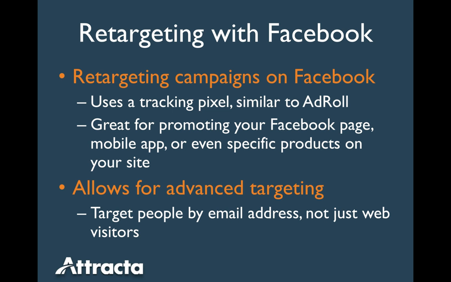If you're using Facebook, it's great for promoting a mobile app or even specific products on your page, or even just your Facebook page. If you're just trying to get more likes and more shares on your Facebook page, you can promote your Facebook page through Facebook's retargeting. And this also allows for advanced targeting. You can target people specifically by their email address. So if you've already had 5,000 people purchase something off your website and you have all of their email addresses, you can dump their email addresses into your Facebook retargeting account. And then any of those email addresses with valid Facebook accounts, you can send ads directly to those people.